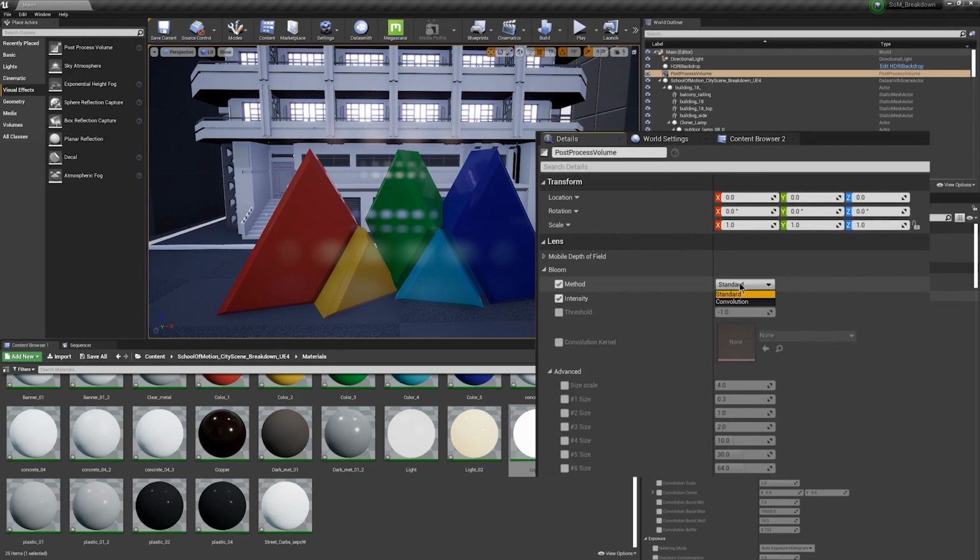Instead of standard, I'm actually going to click and go down to convolution. And this should give us a more realistic effect in our bloom effect here. So if I actually scroll over it, it's saying that this is too expensive for games, which this is a game engine, so that makes sense. But it's intended for cinematics, which we're going to be using this for rendering and everything. So it makes no difference to us. We want the best of the best. So we want to use convolution here.